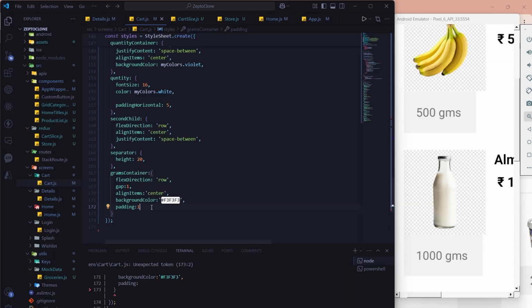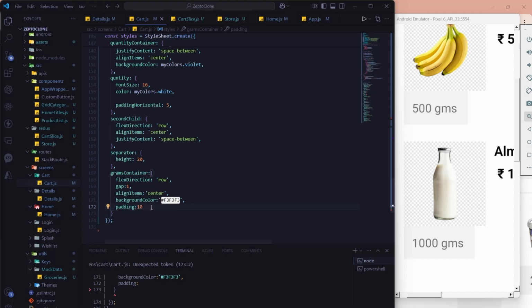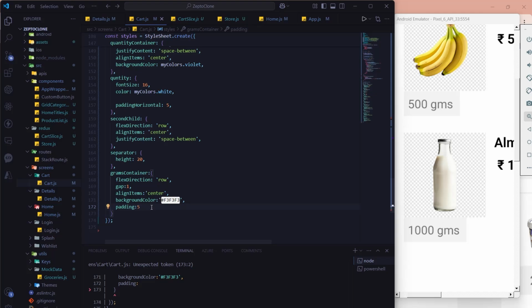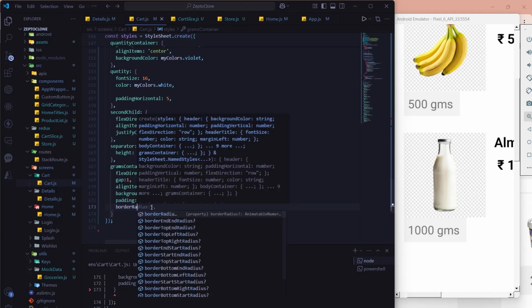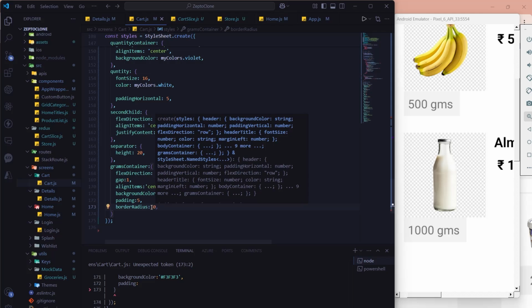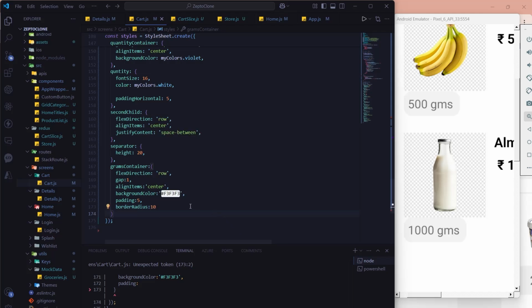This is pretty much too high, 10. This is fine, and border radius 10. There is some curve there for that purpose, in fact not this much, let me put 5. Yeah, this is fine.